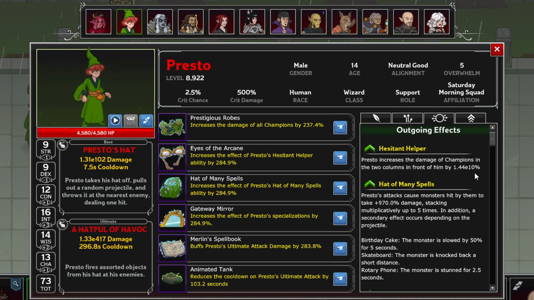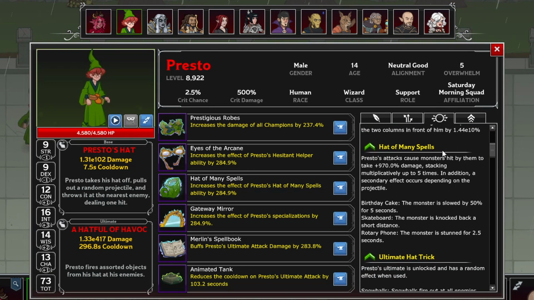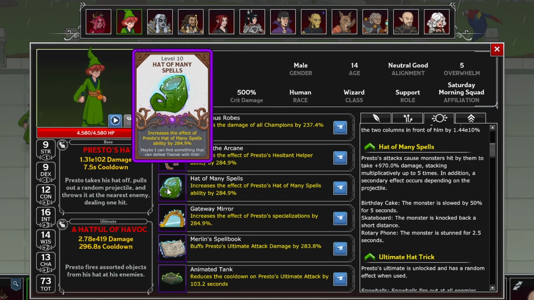With Hat of Many Spells, he will also increase the damage enemies take from all sources when he hits them. And yes, this does include click damage. Damage taken will be increased up to 5 times, multiplicatively, as well as being pre-stack, meaning it scales well, but with it only stacking 5 times, it won't get as wild as other pre-stacks out there.